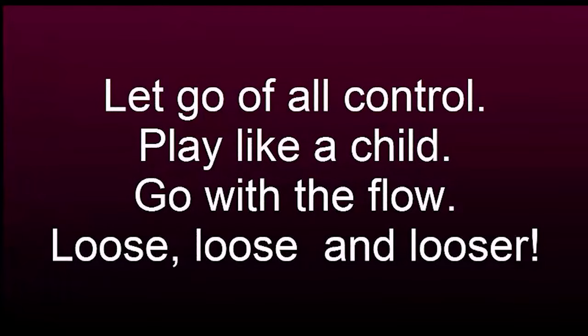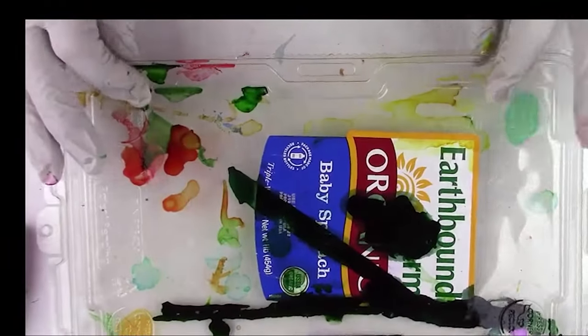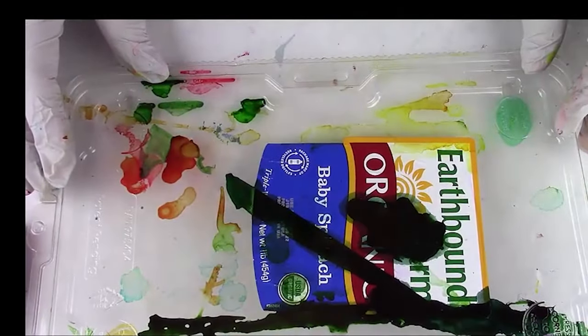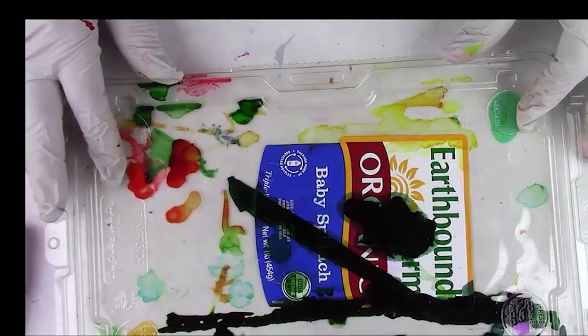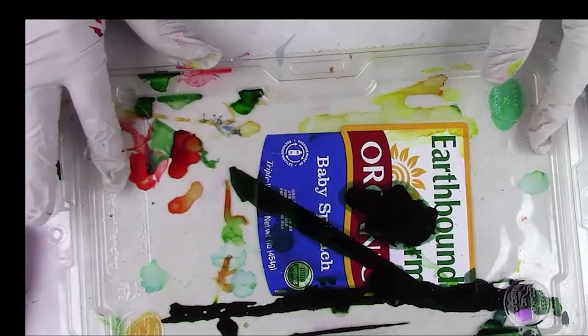New to alcohol inks and tiles, the next thing I'd like you to do is to get very loose and play with the inks and roll them around, go with the flow, and just see what it feels like to play. And there's no goal in this other than to loosen up and have some fun. So I always use my drip pan. I think I told you in the supply video, this is just the top of a spinach container. I eat a lot of spinach and greens, and I call this my drip pan, kind of like a drip pan a mechanic might use in a car.